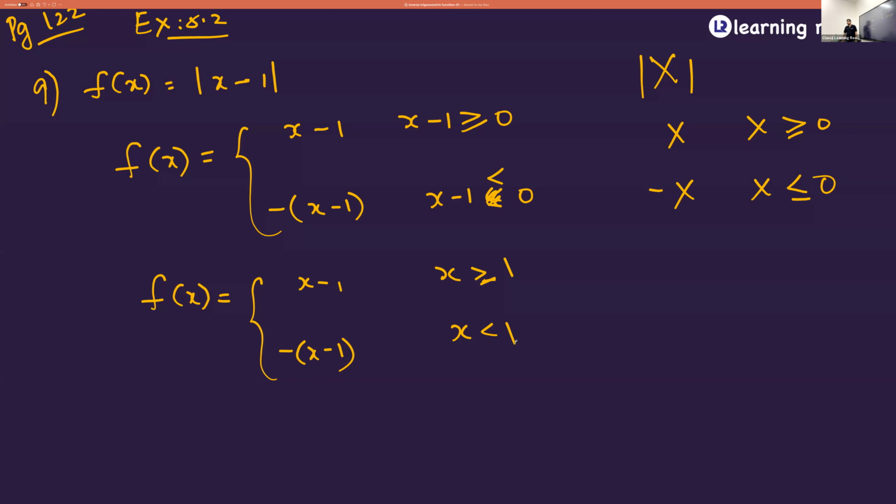Because at x is equal to 1 only, it is taking a turn. You saw that V shape, it is coming down. At x is equal to 1, it will take a turn. For example, if I have to explain how this graph is, can you all try drawing the graph for this? It's a V shape. Modulus is V shape. But which side will you have? You draw it in your notes and just show it to me. If you're not confident, draw it on the back side and show it.